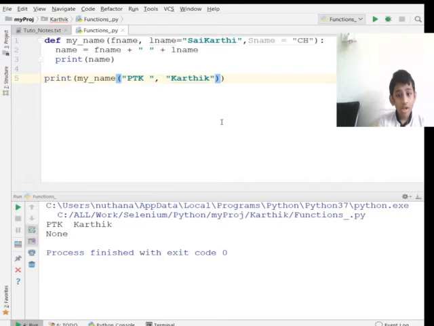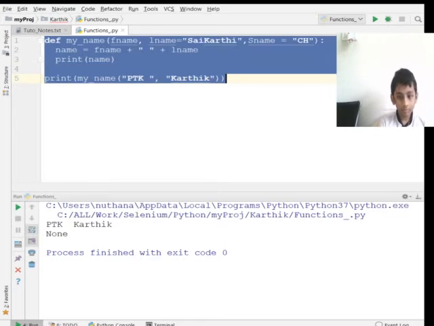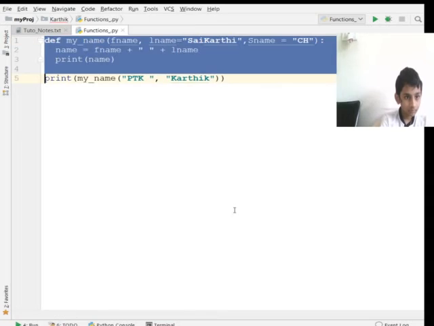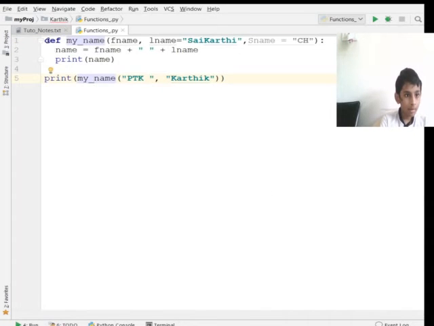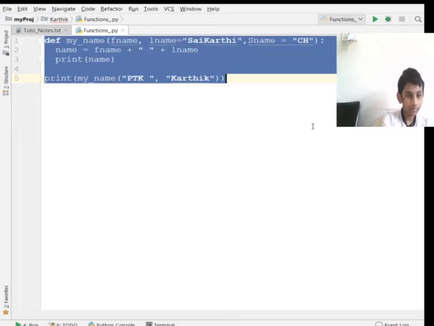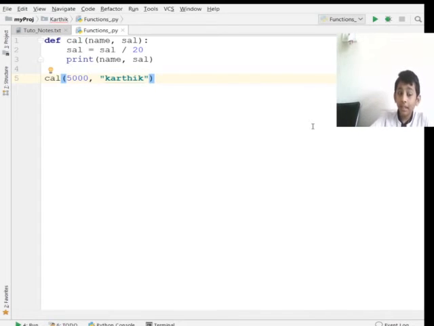Now I'm going to tell you about the order of the parameters. Let me give one example about it. So here is the example I'm going to show you. I made a function named call with name and sal as parameters. Now sal equals salary divided by 20, with name and sal being 5000 and Kartik.